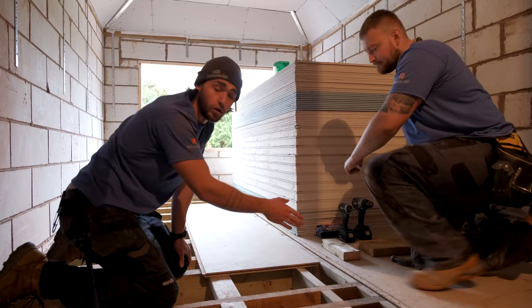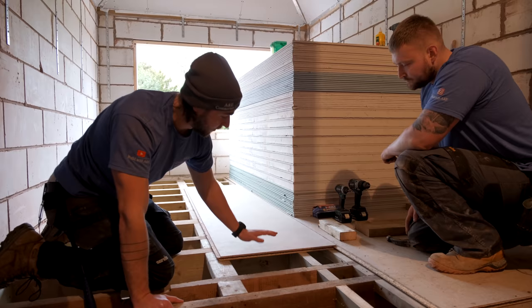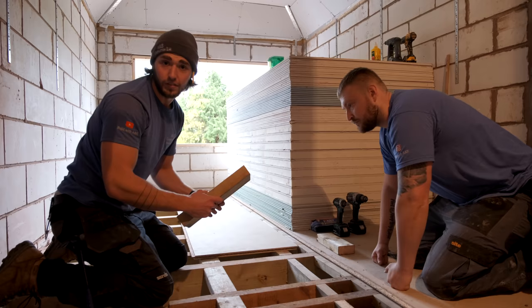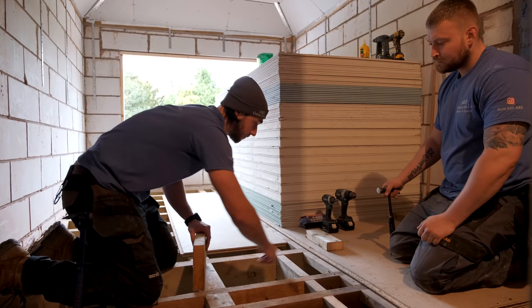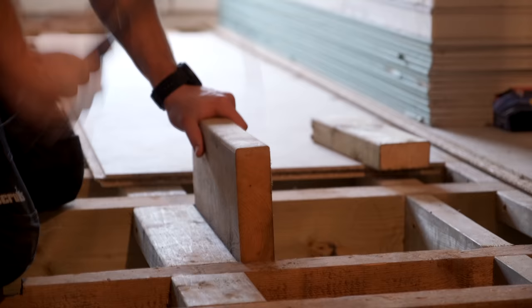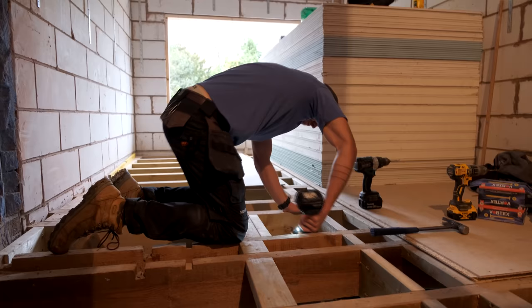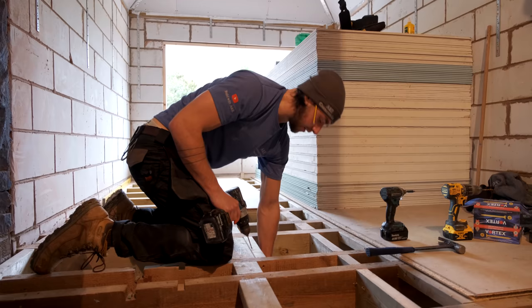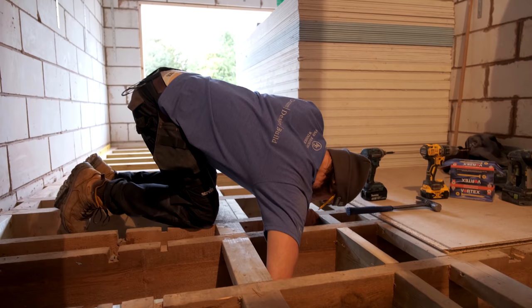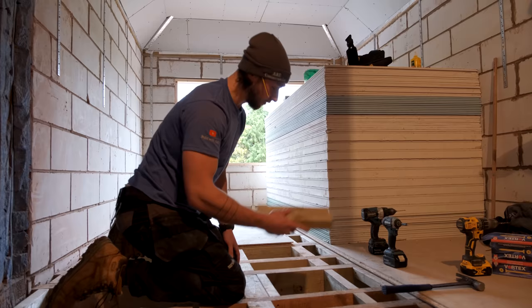To paint a scenario: if you've got a floorboard edge between two joists with nothing to sit on, it's flying over with no anchor point and could wrap around a little bit. Get yourself a bit of six-by-two or four-by-two — something that will work. Put it in on its edge, not flat, so you've got a better anchor point for the two-by-four to carry the board. Secure it into the flat piece top and bottom — not just leaving it flat on the bottom. We're now putting in a flat piece of two-by-four just to carry the edge of that board.